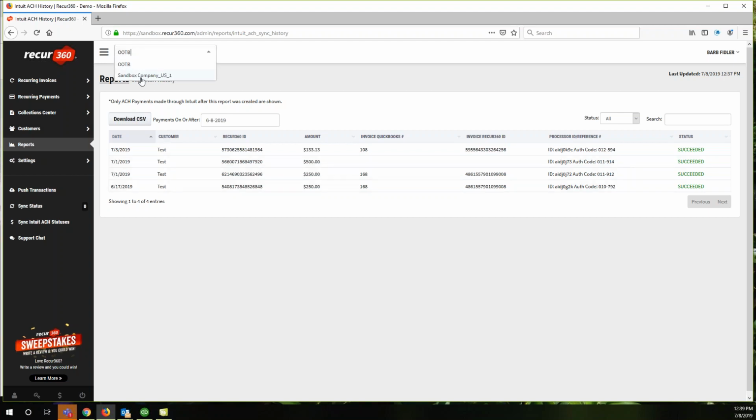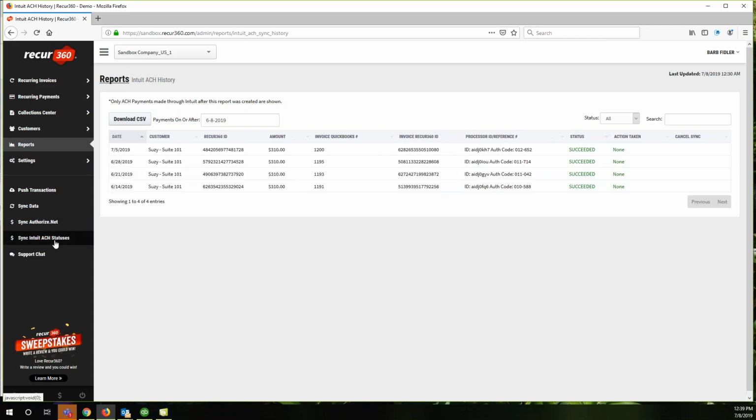While we're talking about this though, that is with QuickBooks Desktop. If I switch now to my QuickBooks Online company, and I'm going to go to my Sandbox account there, when I do an ACH status with QuickBooks Online, I can have the system automatically take an action based on that funding status. So here you notice these have all succeeded, so no action was taken.